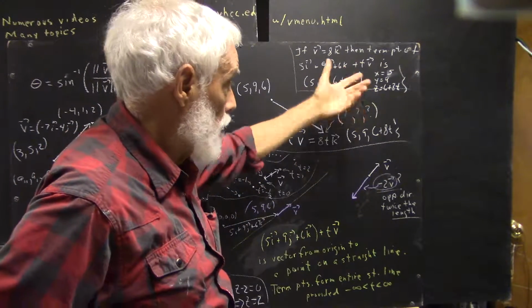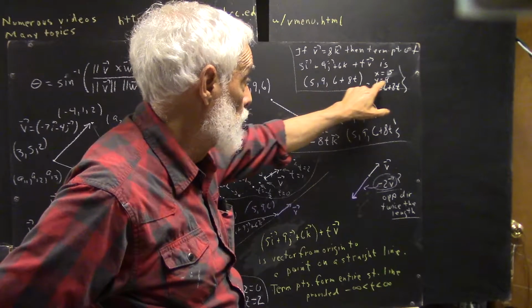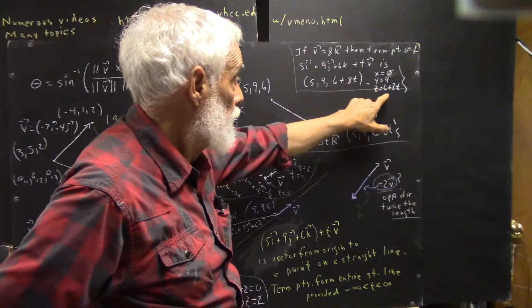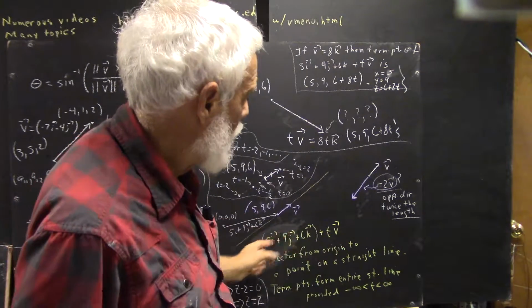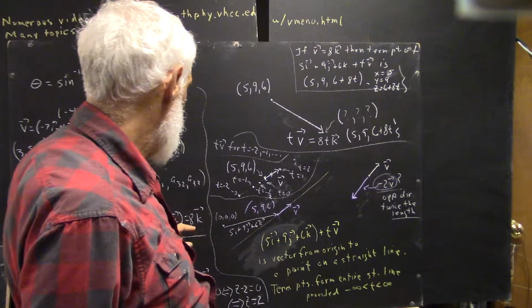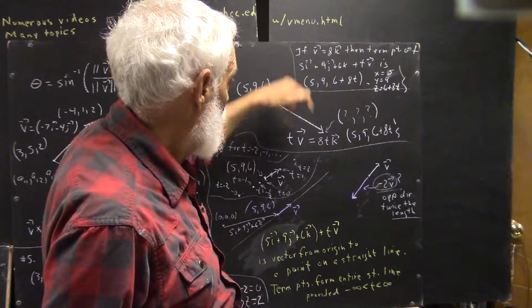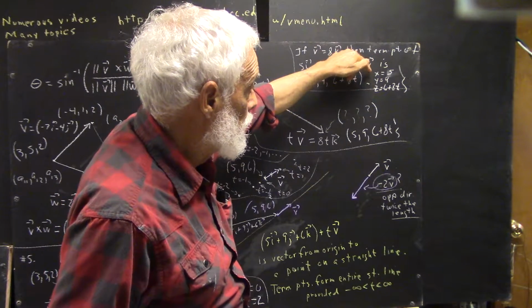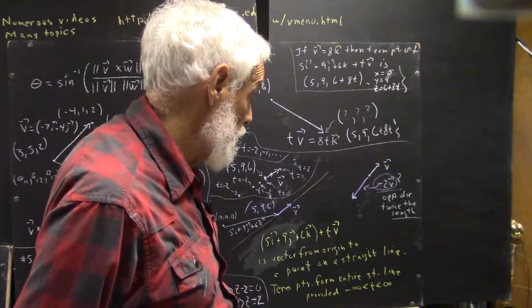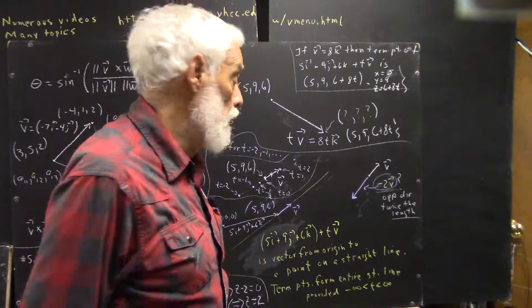And we could break that into three equations. x equals 5, obviously, and y equals 9. And what's z equal? 6 plus 8t. So the terminal point of this vector, if v is our 8k vector, will be 5, 9, 6 plus 8t. And these three equations will describe the line completely. And we call these the parametric equations of the line.